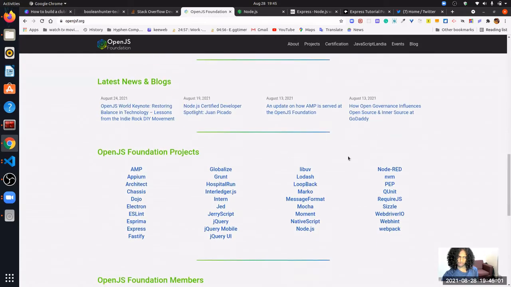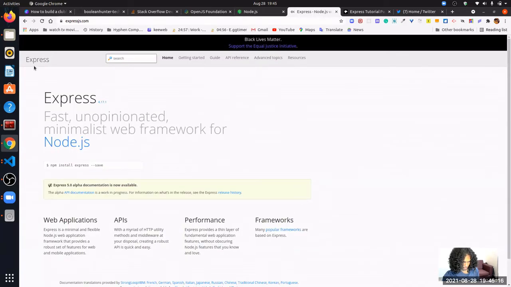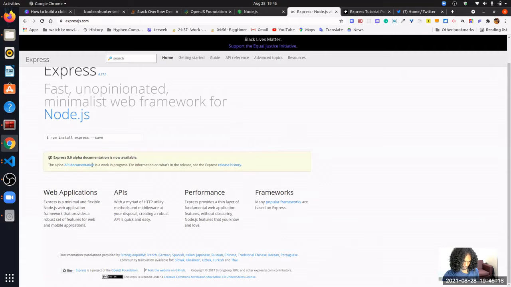So you can rest assured that Express is something that's going to be fairly maintainable, and more features are being developed constantly. I think they're also coming up with a version 5. The last time I checked, I think they were somewhere in version 4. Yeah, Express 5 is in alpha documentation right now. Okay, so now that we have seen what Express is, we are ready to begin developing our application.